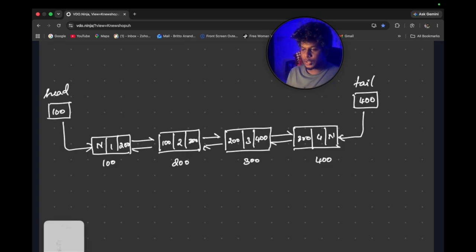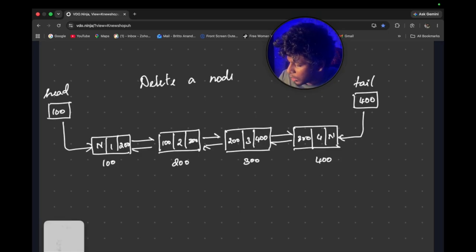Now we have a doubly linked list, and I'm going to delete a node in the last, which is nothing but your tail.